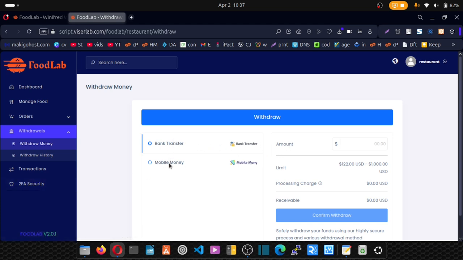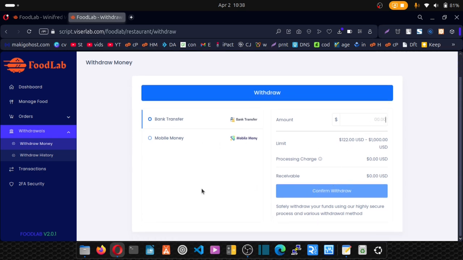and you can list your payment methods or your withdrawal methods here, where you can enter the amount they want to withdraw and pick the channel they want to take their money via. So if it's mobile money, you pick that. I'll show you how to do that, don't worry. And then they'll enter the amount, click on confirm withdrawal, and you, the website owner, will send them these funds, and then maybe you charge a withdrawal fee or service fee. I'll show you several ways of monetizing this website.